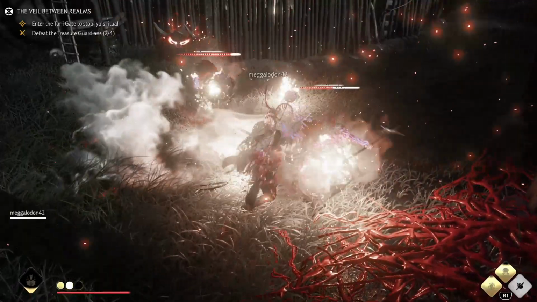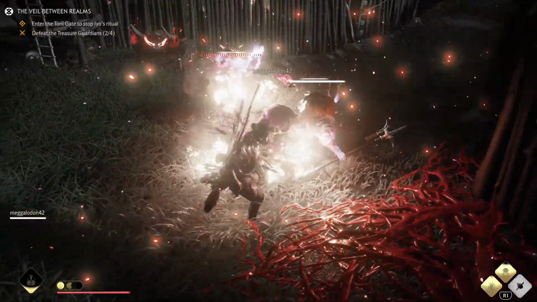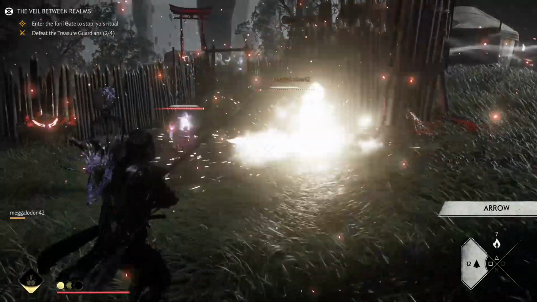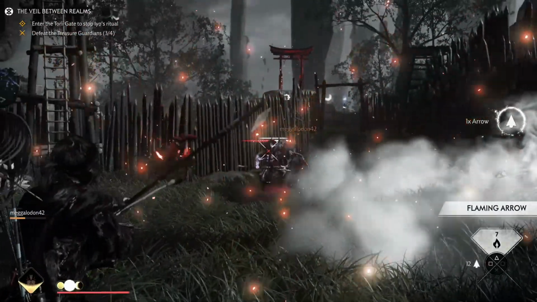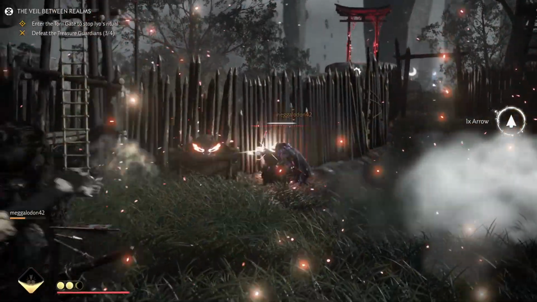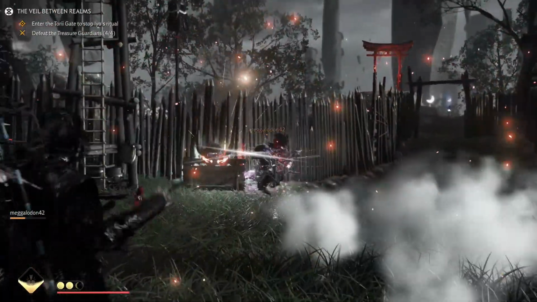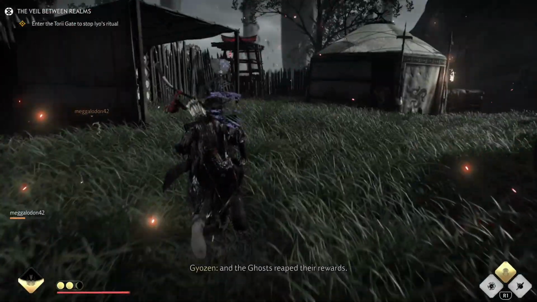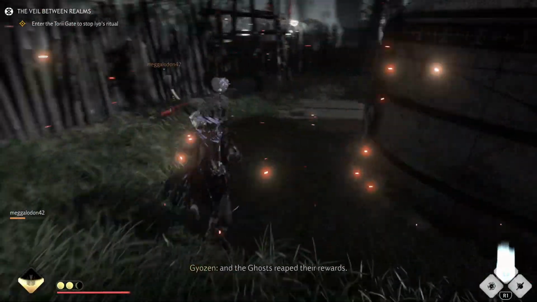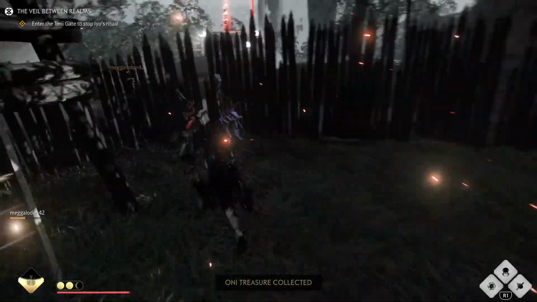So as for the Oni treasure, you will get two Oni lords, one with the spear and one with the shield, and then you'll get some basic mobs that aren't really super strong. They are not attuned, so you don't have to worry about that. But yeah, that's pretty much it for this third encampment, and we'll see y'all on chapter 3.